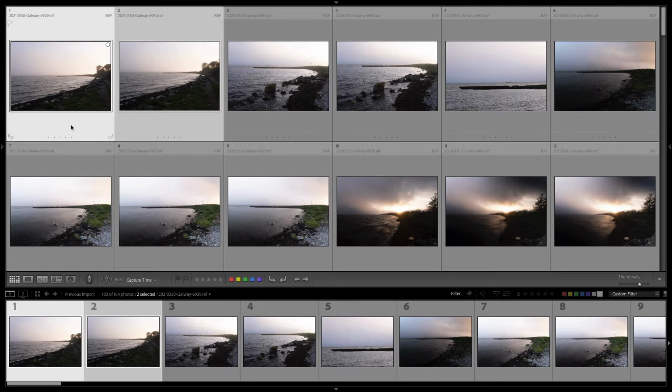It's not a good idea to just randomly give loads of images 5 stars, because then you're wasting the use of 5 stars. You could just use picks for exactly that rather than using stars.